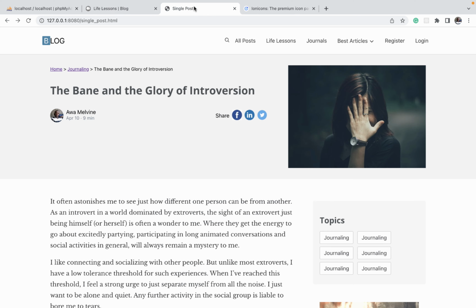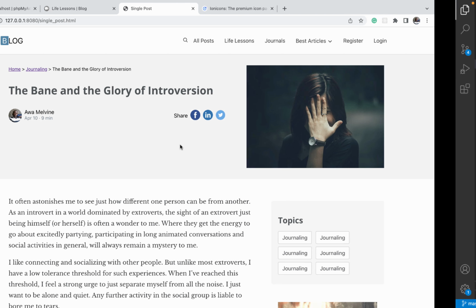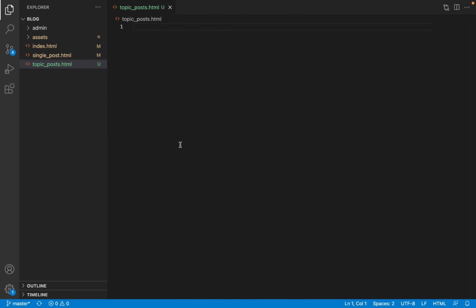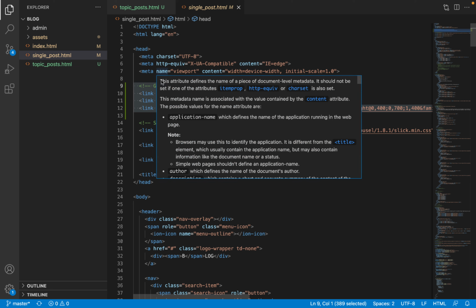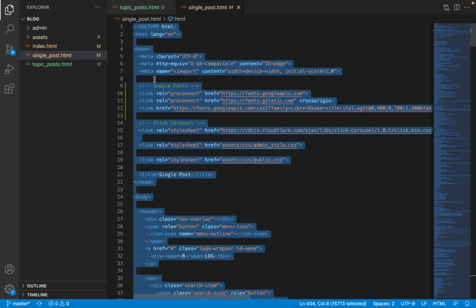So we are simply going to copy the HTML for the single post page over to the topicposts.html file and modify it accordingly to look like the topic posts page. So I'll open singlepost.html file and copy all the code inside it.